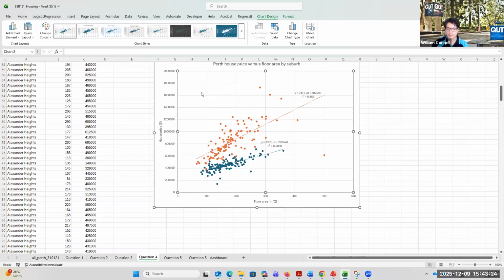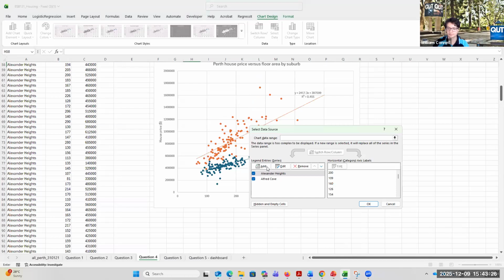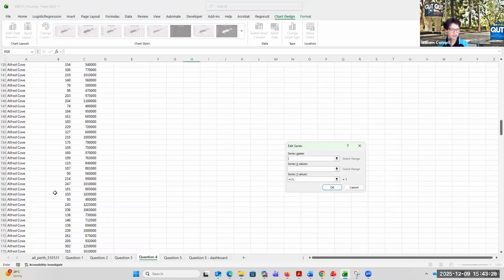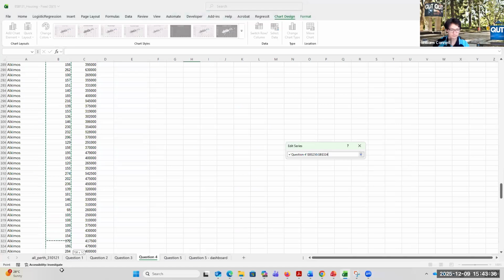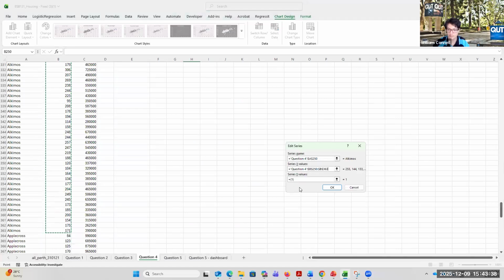So I'm going to right click again, select data, add, and then go down here to Alkimos. The X values here will be the floor area, and the Y values will be the house price.